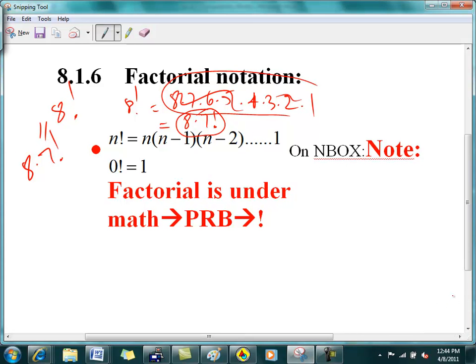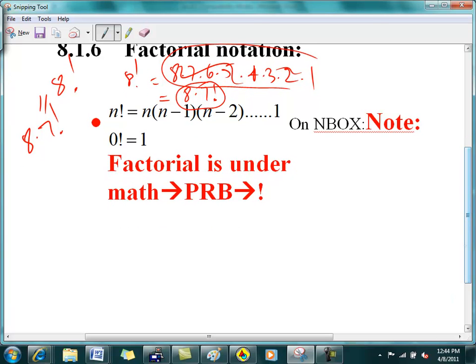Is everybody all right on this? To answer Ryan's question, does everybody understand this? Does anybody want me to explain that? In other words, what it's saying is start out with n, and then multiply it by reducing n by 1, and then by another 1, and then by another 1 until you get down to 1. You guys with me on that?